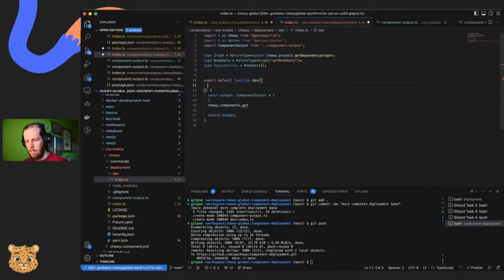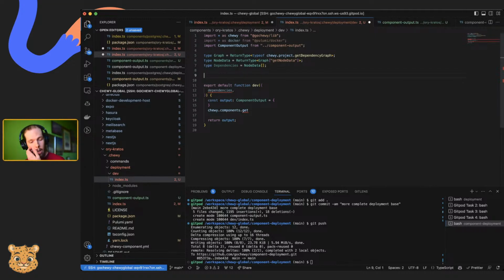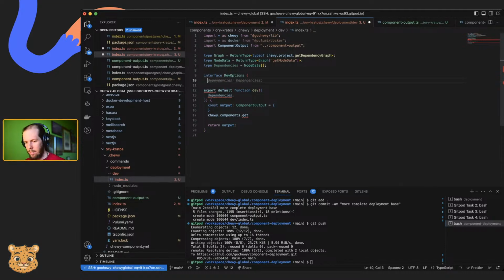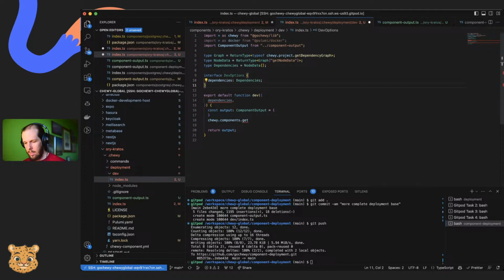I'm going to make an object. Oops. Shoot. That's not what I meant to do. Interface. Cool.